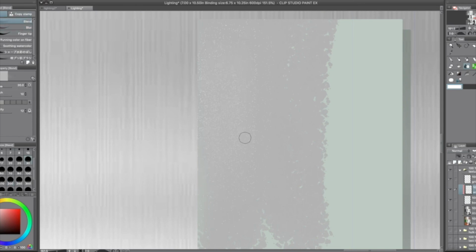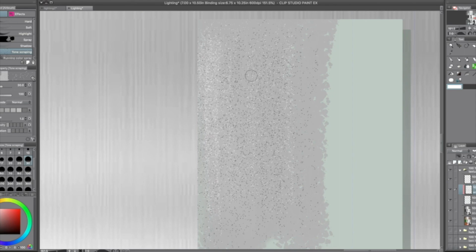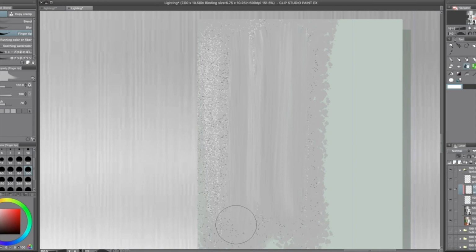Another one, let's see if I blend it. I can fingertip this and drag it, right? And so you start to get this, you work up and down from there, right? I'm not sure if it's showing up on the screen really well, but you can have these dark specks, have very light specks, and you can concentrate them a little bit more in a very specific row, right? That type of thing. And then, like I said, you start to drag it out and you get that brushed metal look, right?